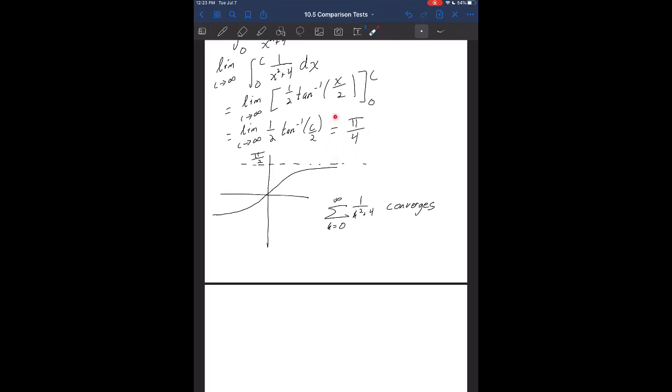And again, very importantly, just because we know what the value of this integral is going to be, this pi over 4, does not mean that that's going to be what this sum is equal to. This sum is not going to be equal to pi over 4. We don't actually know what the value is going to be in this case. All we know is that there is some value that this sum is going to converge to. So as we keep adding up these values, it's going to get closer and closer to some value that's not pi over 4, but it will get closer and closer.